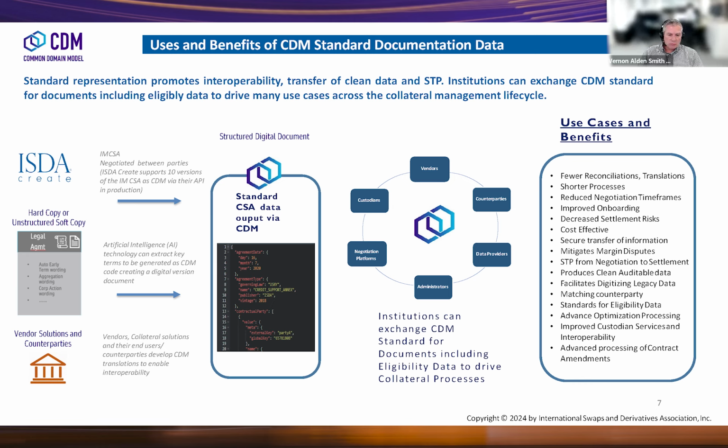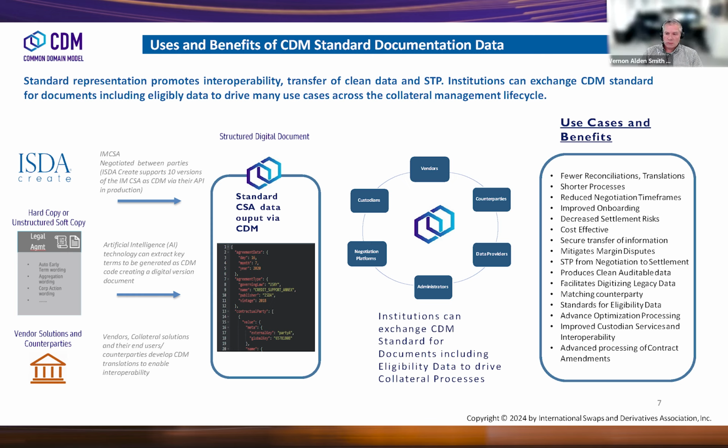So there's much coverage in the model spanning many different versions of CSAs, because we know that different ones are negotiated for different purposes. We also have coverage of eligible collateral, covering assets, issuers, maturity profiles, agency ratings, concentration limits and haircuts, and margin call data and cash collateral interest terms and processes. So the model has quite a lot of content and foundations to work with.